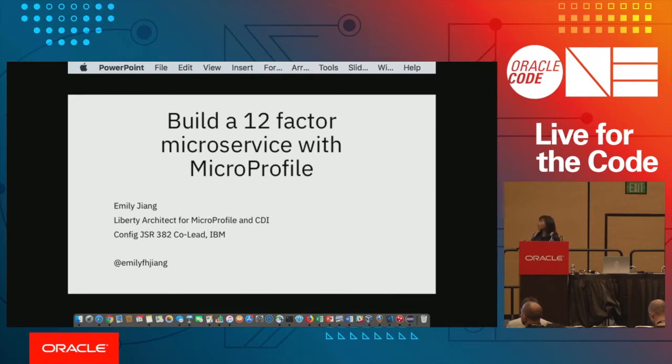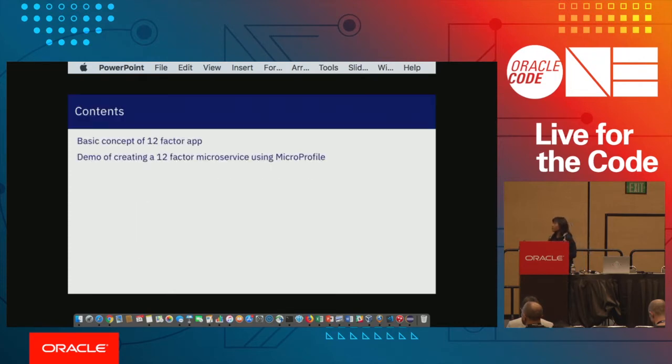In this talk, I will talk about MicroProfile at a higher level, basically in the Kubernetes environment. Let's get going. So this is two parts. The first part will go through the 12-factor app, and then I will try to demo how to build a microservice using MicroProfile with some live coding.